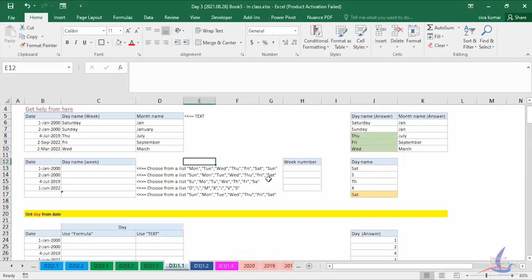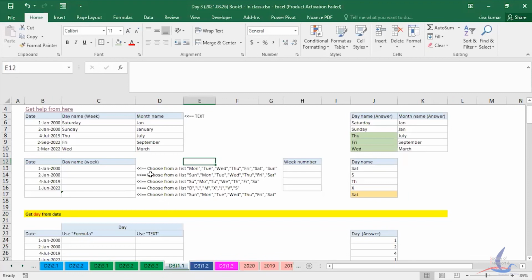Suppose you want to change it, maybe your company policy is different or country policy is different, or maybe the country is using a different language, so that I don't want the output as MON, TUE, but there are different abbreviations. Excel cannot handle that by default, but you need to manipulate your formula.